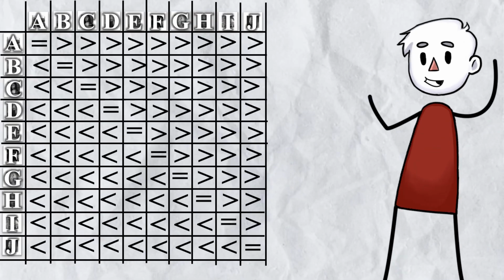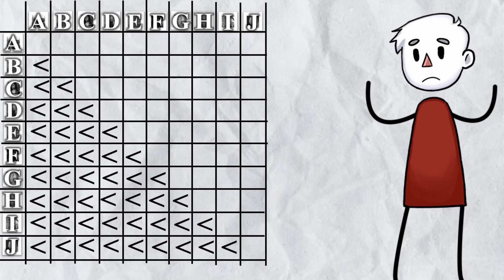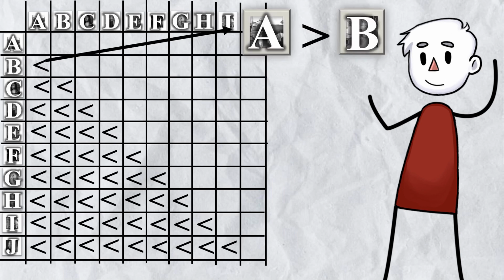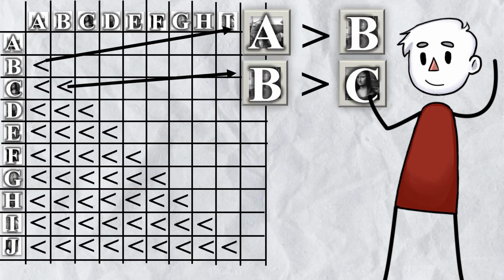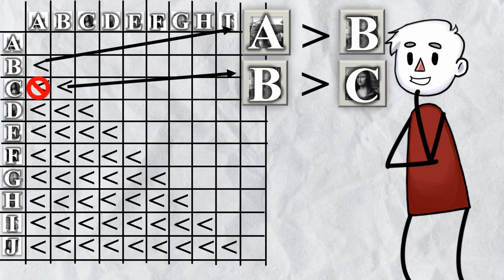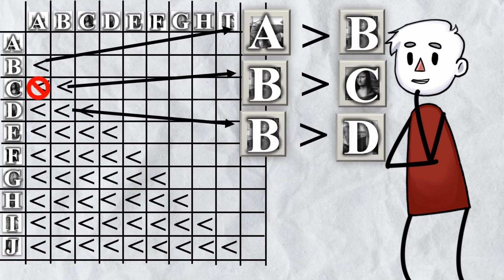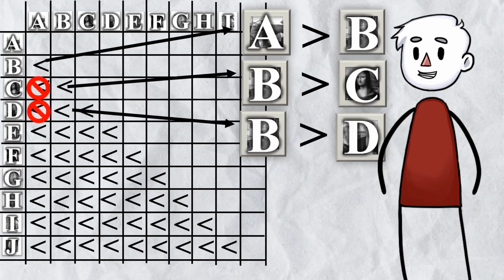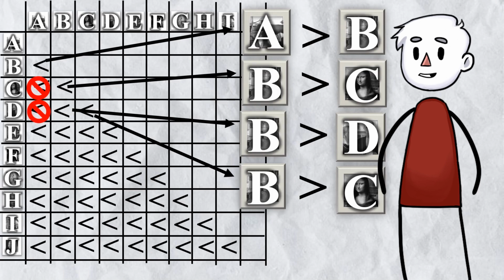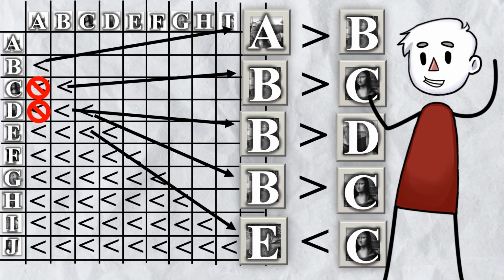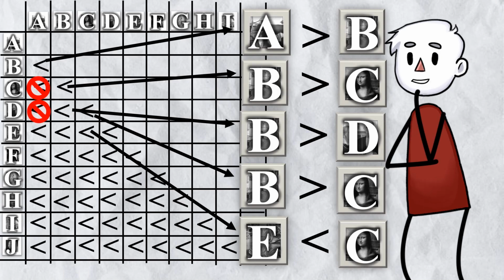First of all, as we established before, we don't need to compare paintings against themselves, and we can also remove duplicate comparisons. Now, if I compare A and B and figure out that A is better, and I compare B and C and figure out B is better, we can eliminate this comparison between A and C. Next up is D. If I compare it to B and find out it's worse, I don't need to compare it to A. I can compare it to C, and let's say it's worse again. Finally, let's look at E. Comparing it to C, we can see it's worse. But since C is worse than both B and A, we don't have to compare E to any of those.